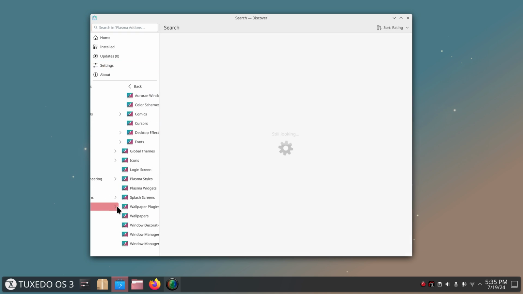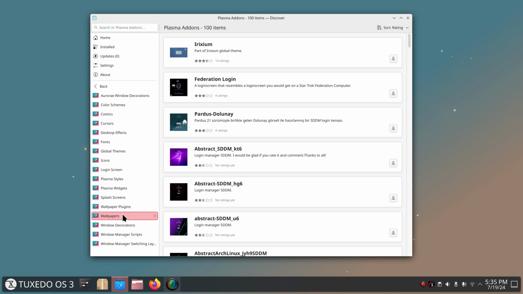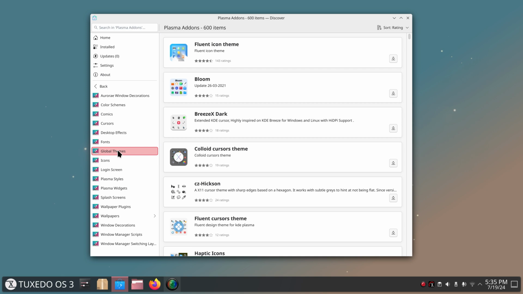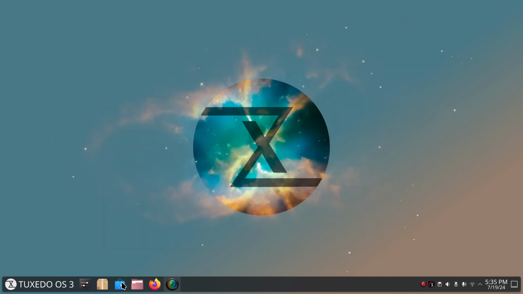Don't forget those Plasma add-ons. There's a whole bunch of them, and I installed one global theme out of here. And more importantly, it's a very pleasant Software Discover Center store. Software Center Discover, Synaptic Package Manager and Terminal are three ways to install software. Again, Synaptic does not come installed. You can install it though.